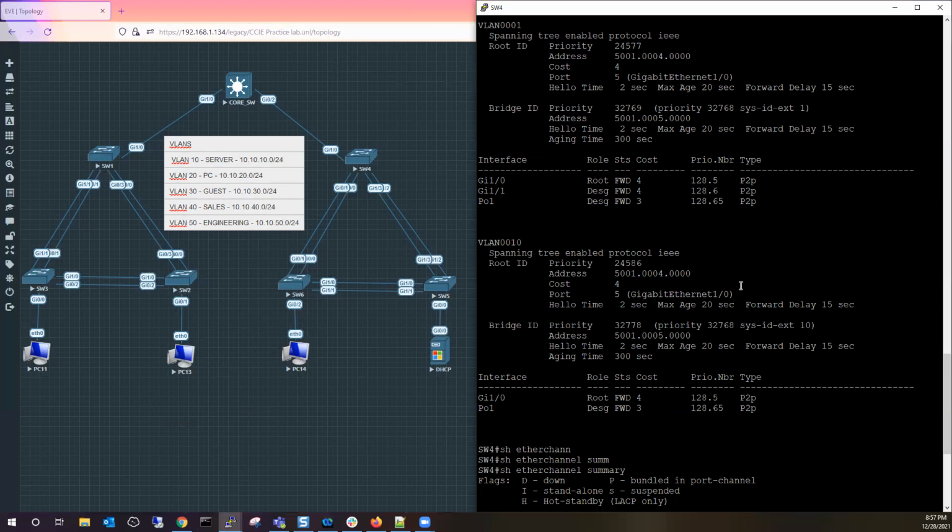It tells us in plain sight, this isn't the root bridge. It tells us who the root bridge is. It tells us the MAC address, and it tells us a cost of 4. Typically, if it's the root, it's going to say it's the root bridge, and it's going to have a cost of 0. And just like you said, Adamola, you're on a good path. We identified our root port, which is gigabit 1/0.